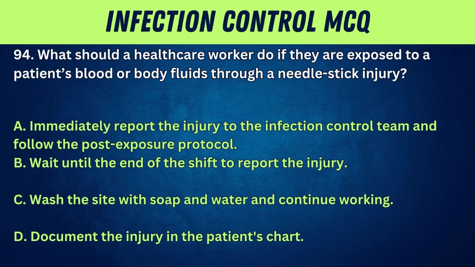94. What should a healthcare worker do if they are exposed to a patient's blood or body fluids through a needle stick injury? A. Immediately report the injury to the infection control team and follow the post-exposure protocol. B. Wait until the end of the shift to report the injury. C. Wash the site with soap and water and continue working. D. Document the injury in the patient's chart.